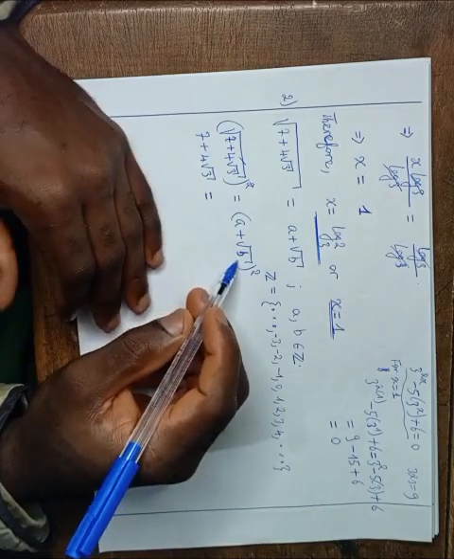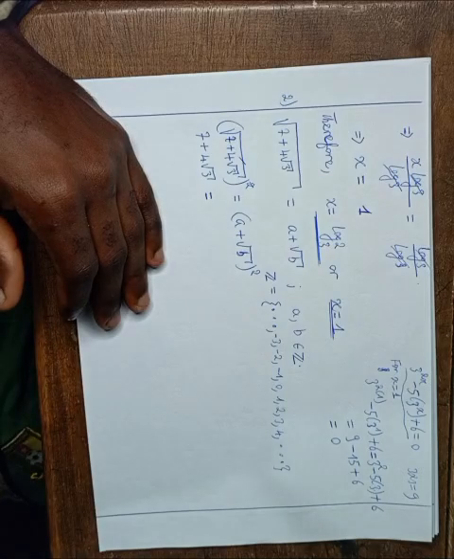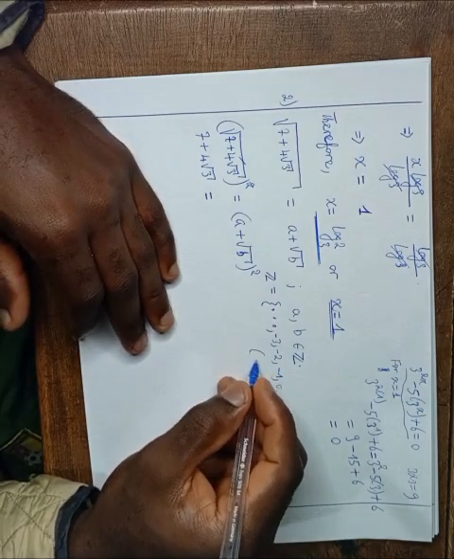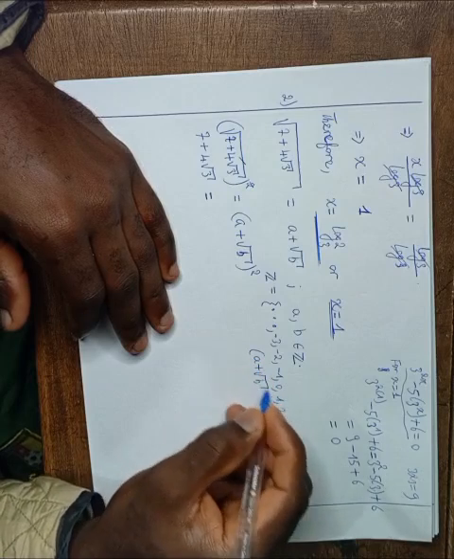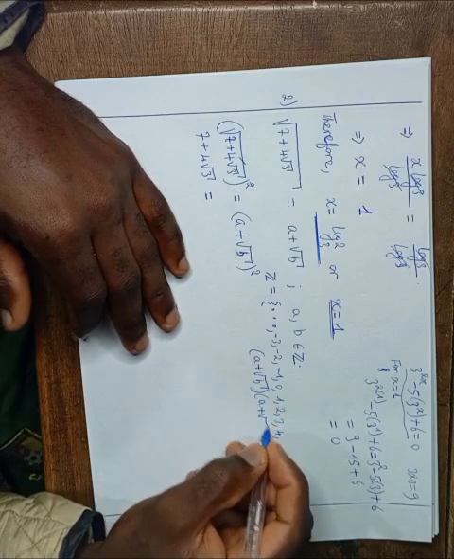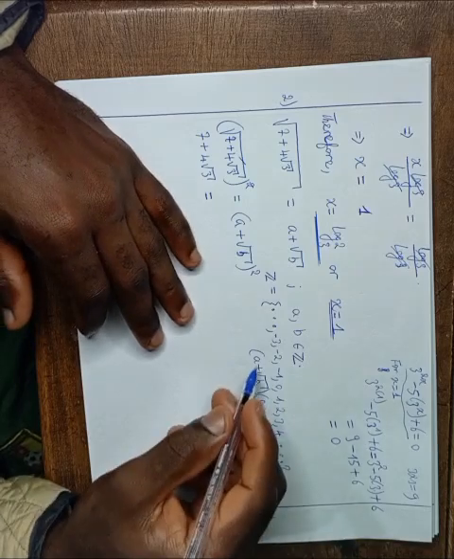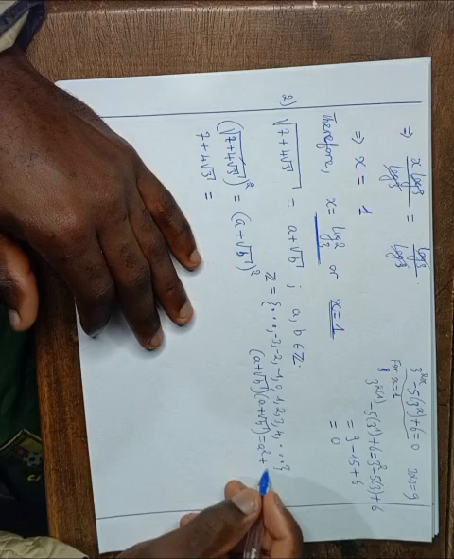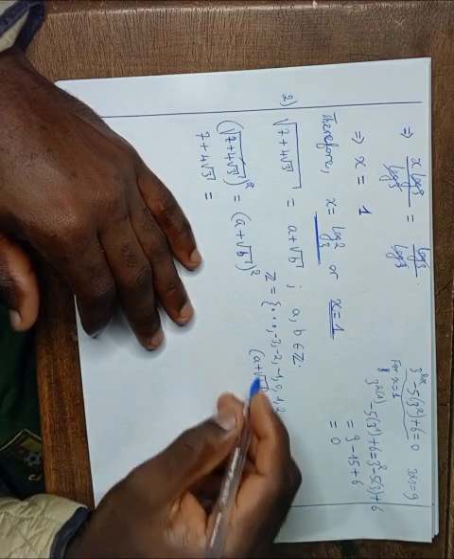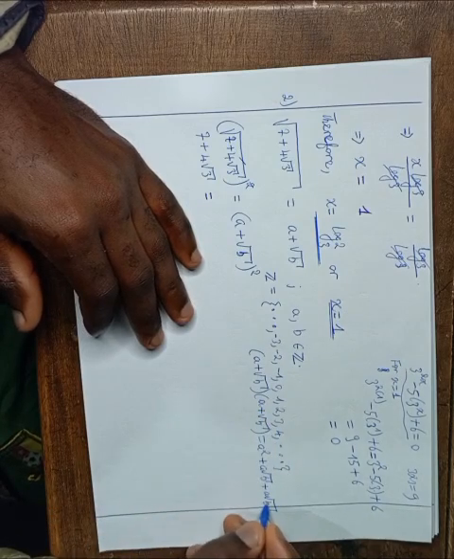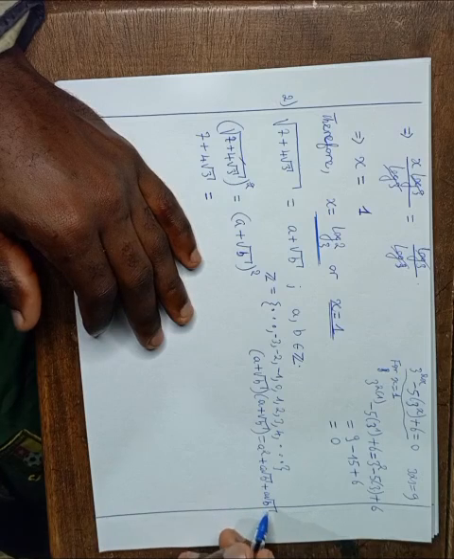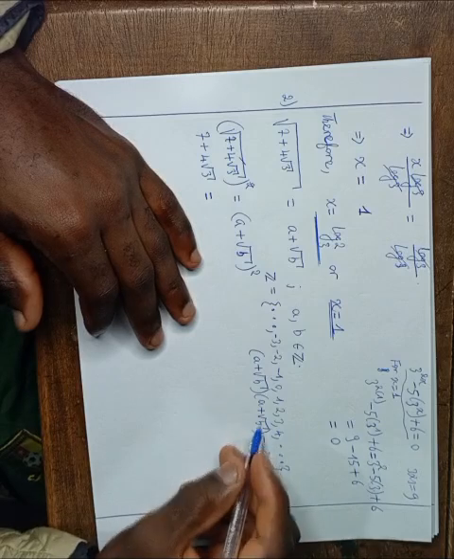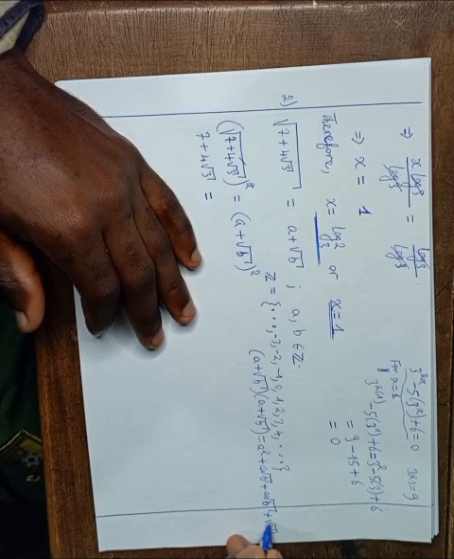In this case, we are simply going to expand this bracket. I will give a shorter technique, a shorter method of doing it, instead of us writing something like this, then we start expanding the brackets. A times a equals a squared, plus a times root b, which is a root b, plus root b times a gives us a root b. Here we respect the alphabetical order. Instead of writing root b a, we write a root b, then plus root b times root b, which gives us root b, all this squared.